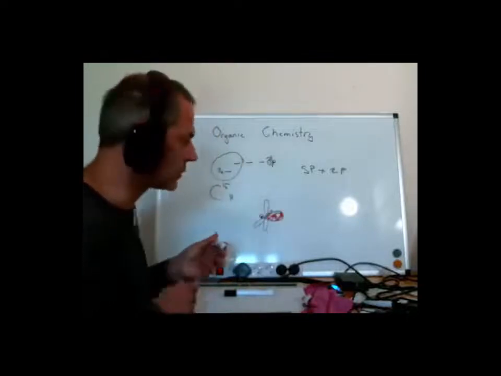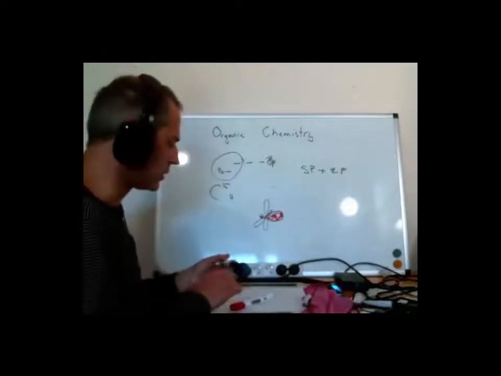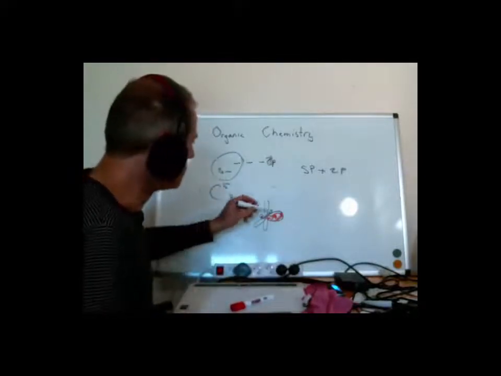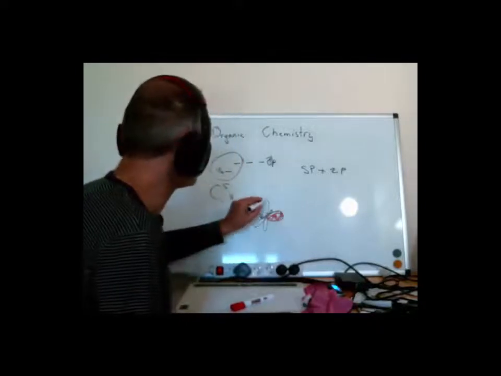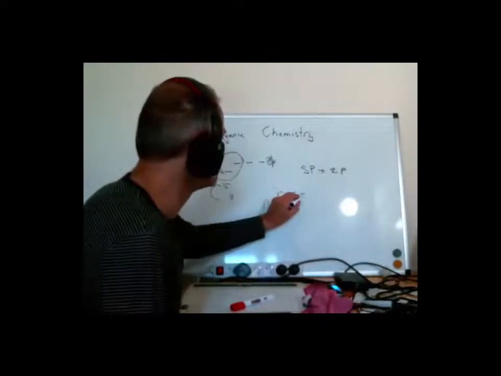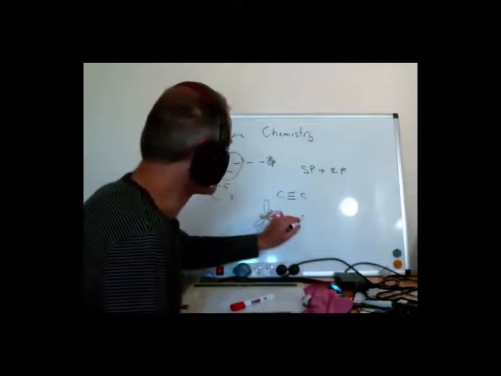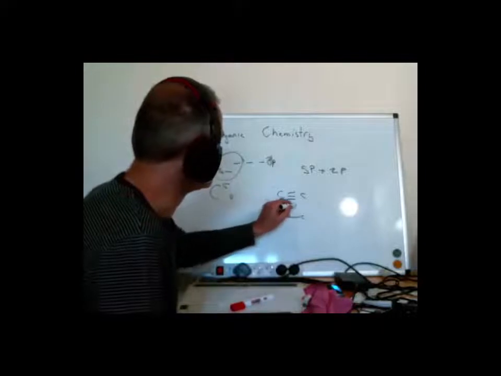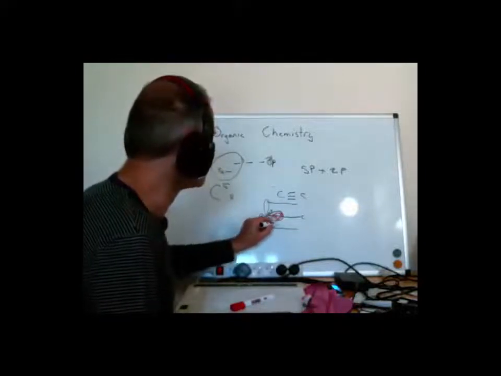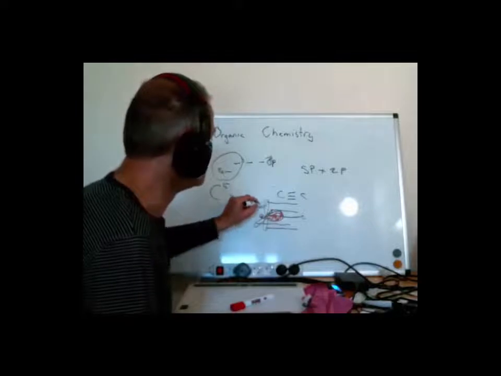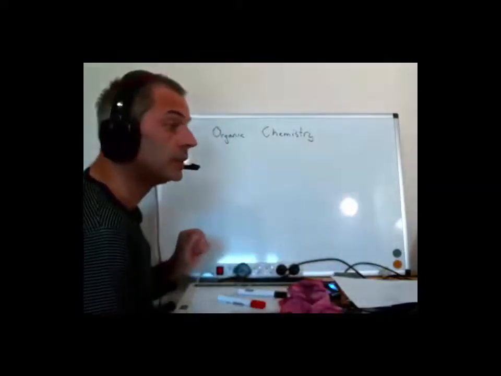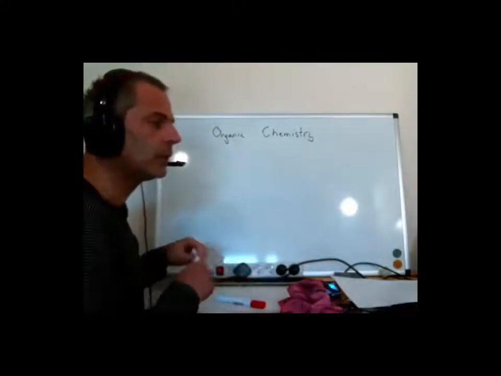So that sticks in this direction, and we would see that in something like acetylene, for example, which would be C triple bond C, where we would have another carbon over here which is connected to this one, and then there's a double bond here and a double bond here. These 2 p orbitals are doing the extra bonding, which brings us nicely to how bonding can be explained with this particular model. So let's take a simpler version.